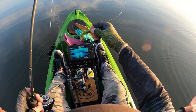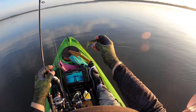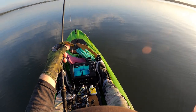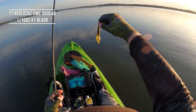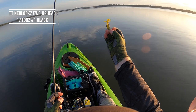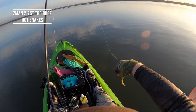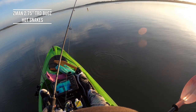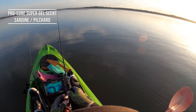All right, we've got about an hour of run out tide, which we're gonna hit first up. Because we did all right last time on the Ned Rig system, I'm gonna kick things off with the weedless Ned Rig. So that's a TT NedlockZ EWG, and that's rigged with a 2.75 inch TRD BugZ in hot snake. So we're gonna pitch that in around the weed and see if we can find ourselves a flatfish. Then we've got two other weedless presentations we wanna have a look at as well.